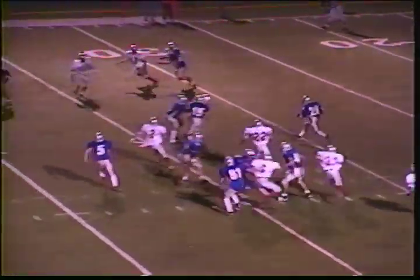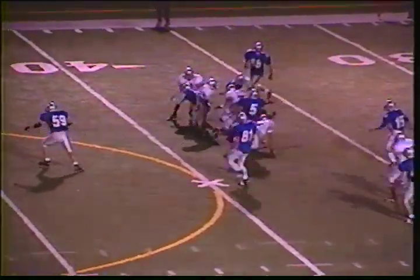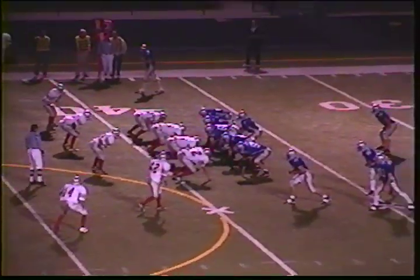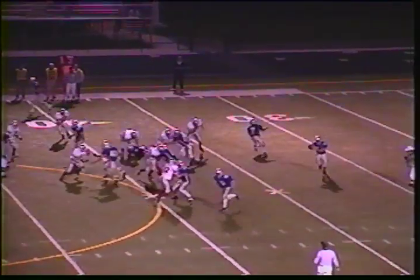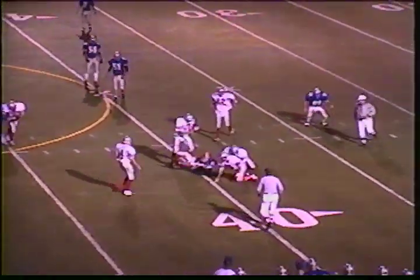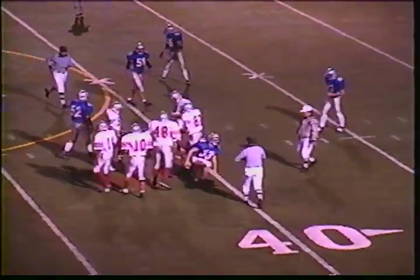And back the other way on the kickoff, Derek Wise gets across the 35 to about the 38-yard line, and that's where Calvert will start. Formation in a cluster to the near side, receiver on the far side. Here comes the pitch. Snyder finds a hole, gets to the 40, and is wrapped up nicely. Looked like that might go a lot farther.